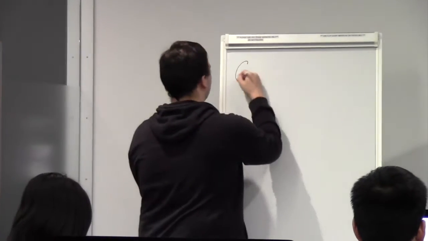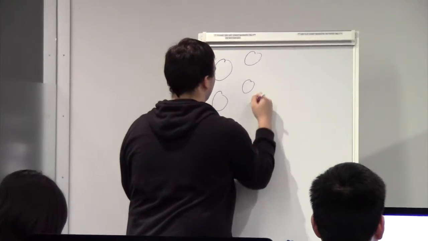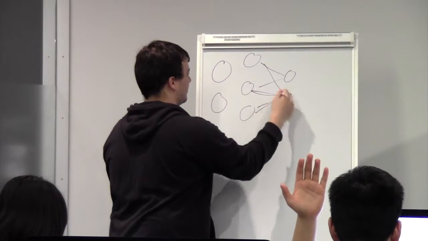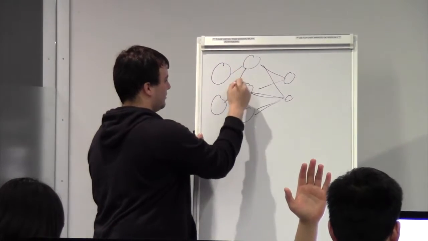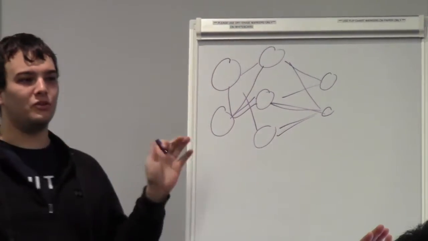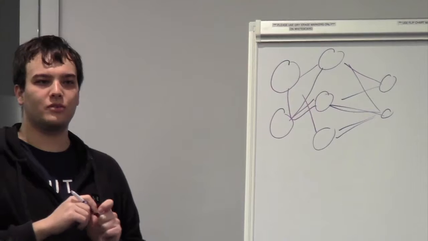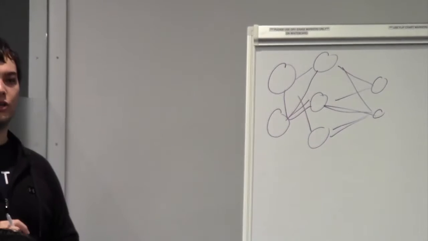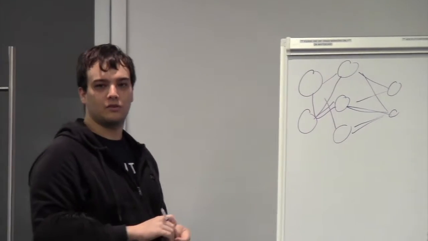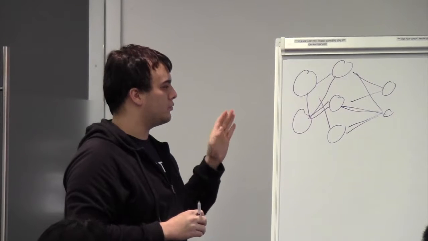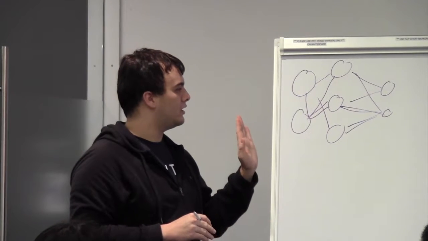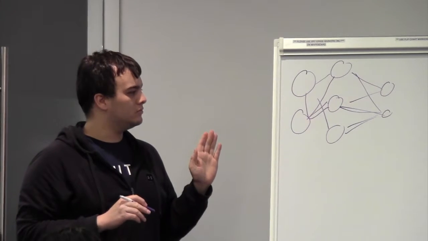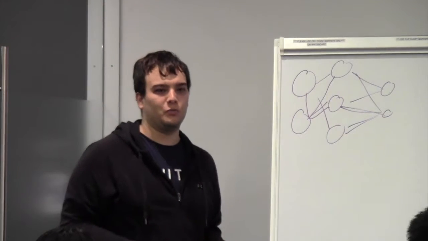So, as a quick question, who has seen something like this before? Yes? Great. Okay, so this is essentially what we're going to be talking about, and this may just look like a whole bunch of circles and lines, which it is at this point. This is what's known as a multi-layer perceptron. Most people just call it neural networks at this point.